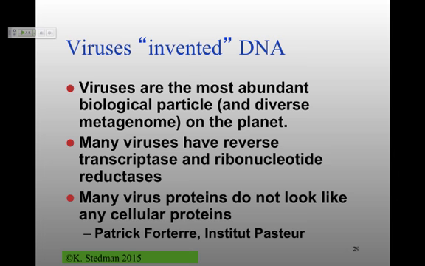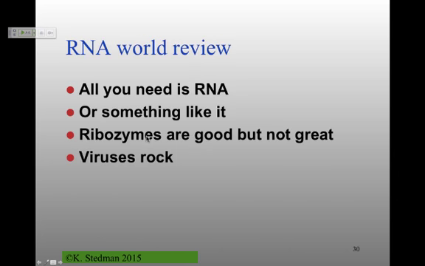If you look at the genome sequences that you find in these viruses, they're way more diverse than anything else. Many viruses have reverse transcriptases and ribonucleotide reductases, and it turns out the diversity in each of those sequences is much higher than you find in cellular ribonucleotide reductases and reverse transcriptases. And if you think way back to lecture 1, we talked about the diversity that you find in different organisms from different domains. The more diverse they are, the more likely they are that they're old. Well, okay, they're more diverse in viruses, so maybe they're older. And many of these virus proteins do not look like any kind of cellular proteins.